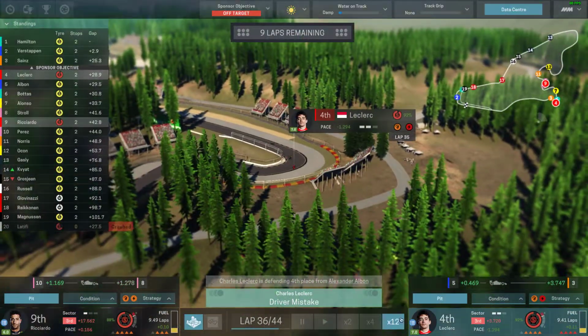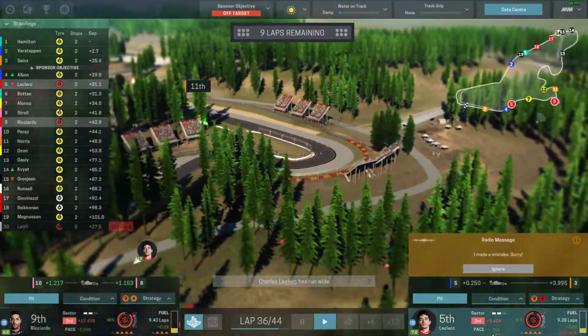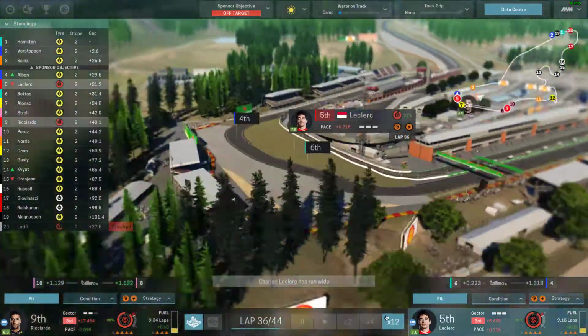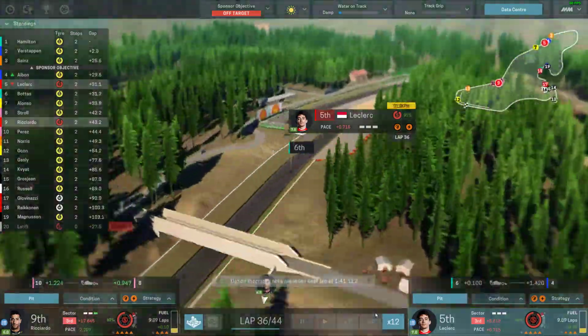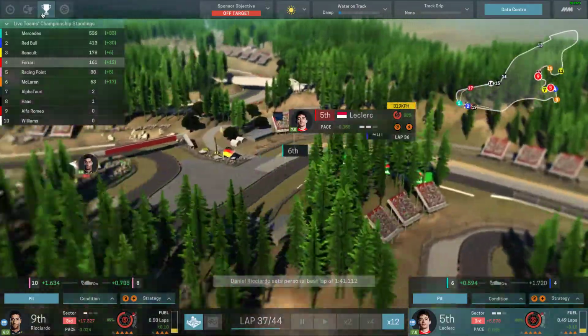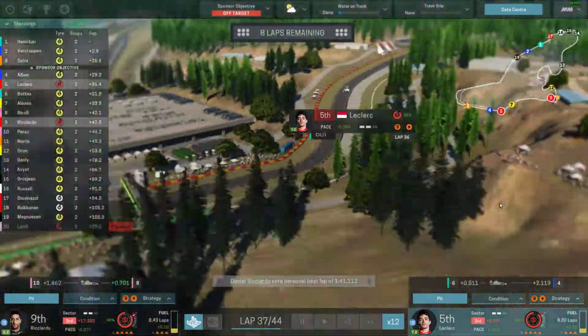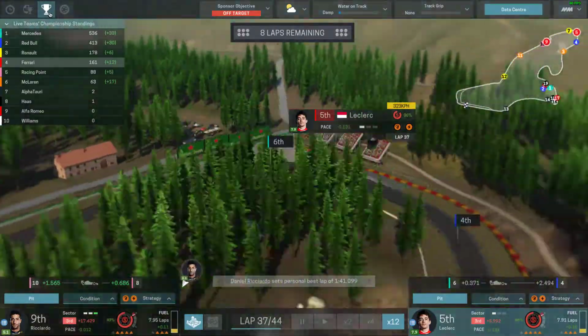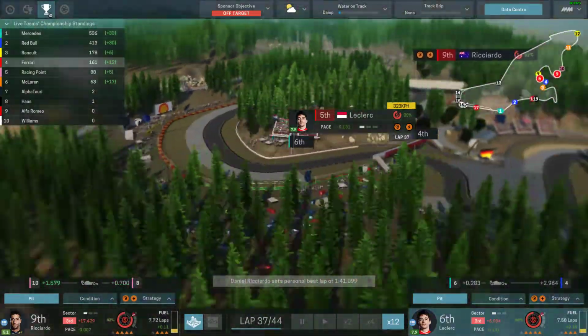Another driver mistake. I have no idea what's going on, but Leclerc has just dropped down to 5th, and I'm not enjoying this, lads. Let the Mercedes pass. It looks like the McLaren will claim that podium, what could have been. And we are dropping points to Renault like there's no tomorrow right now. I mean, we're still making gains on them, but not as much as it was looking like.